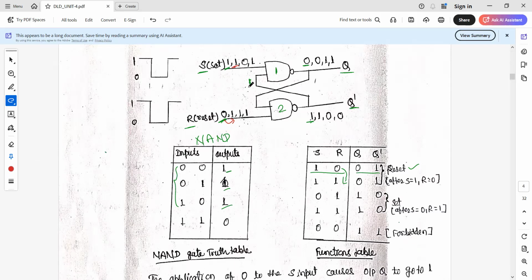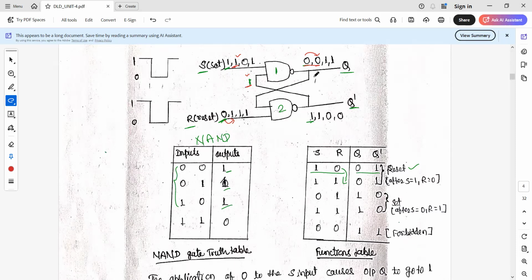So another input is already at the NAND gate, the 1. That is the previous, or you can say the present state. After that, when this input is applied, the next state is going to be different or remain the same, that we are going to check. So now both inputs become 1, so we know that the output will be 0. What we are seeing is that the previous output remains the same.